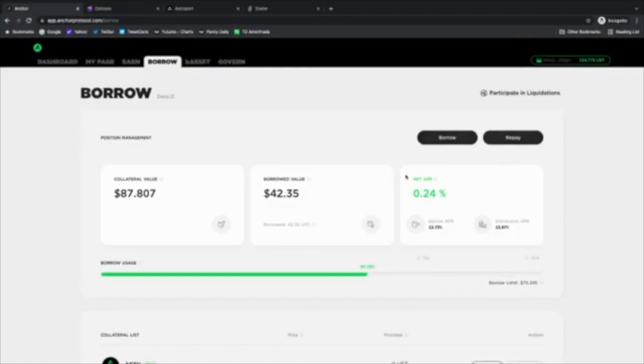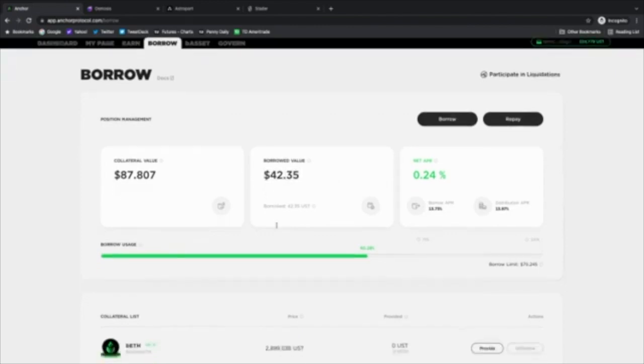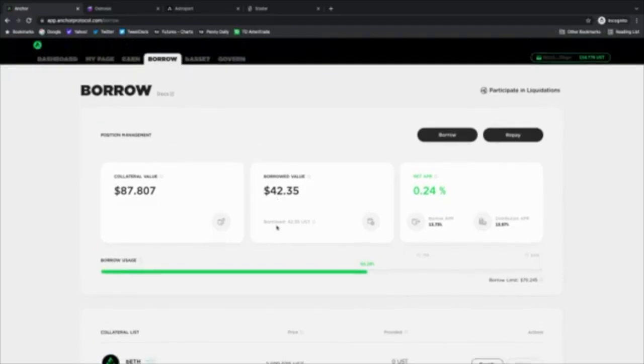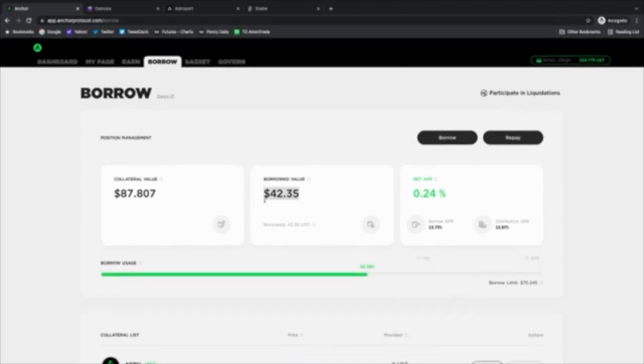And let's say, for example, I go out and buy a car with that money, and then I figure, well, I'm working, I'm going to pay back my loan, and I can just bring new dry powder. Or let's say I buy Luna with the UST that I just borrowed. Luna's value goes up. Let's say Luna goes from $100 to 200. I could sell a portion and just pay back my loan with that. So you can use it to speculate. You can use the money for whatever you want, essentially. And that's the idea.